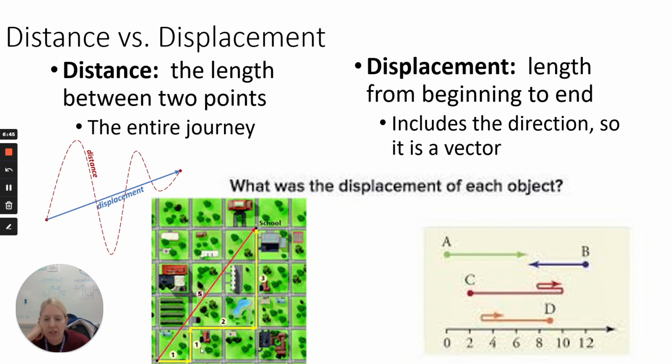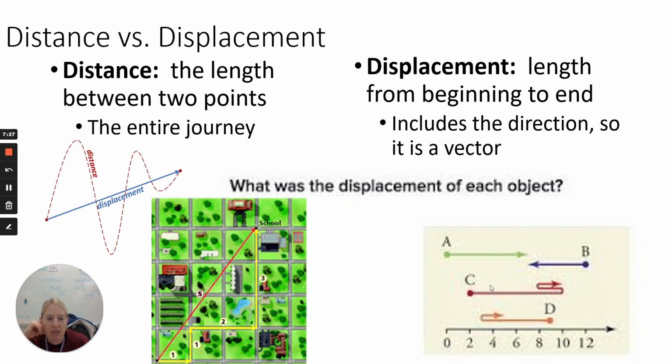So another example is someone maybe walking to school. So they probably are going to stay on the city block. So they go 1 block, 2 blocks, 3 blocks to school. That would be their distance because that was their entire journey. But their displacement would only be from the starting point to the ending point. And so that's basically if you were flying overhead, you could go directly from starting point to ending point. That's our displacement. So we'd say 5 blocks northeast, for example, for the displacement here.